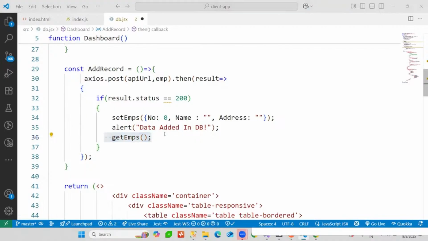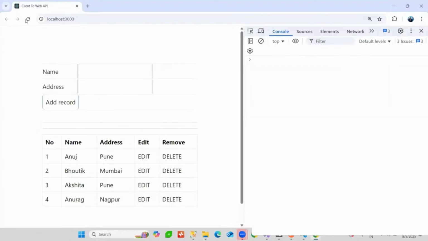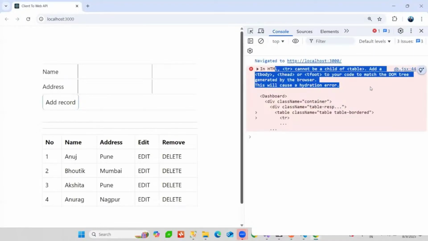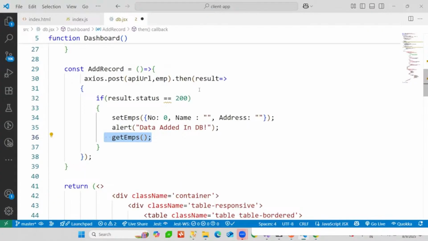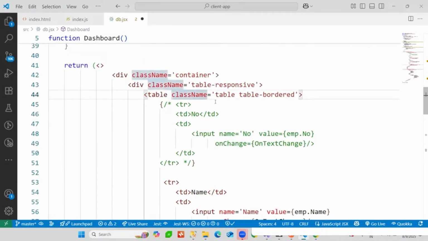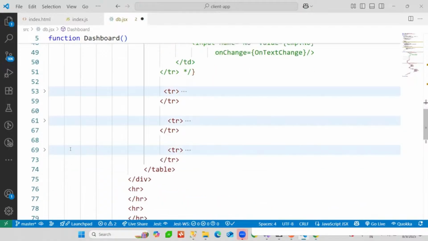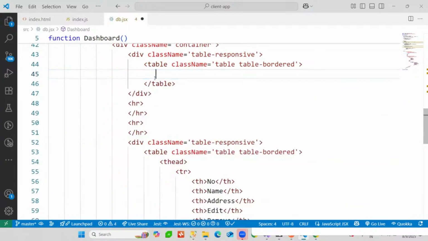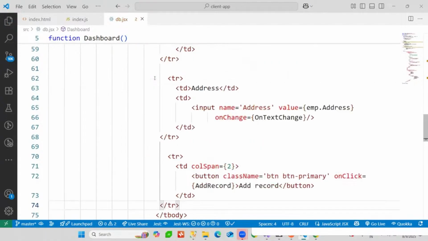Okay, let us see if it works. Go to the browser. You can see it here. Refresh. I guess all good. TR cannot be part of a table. Where is the issue? Table responsive, I guess the first one. Let us see where we made a mistake. There's a table. This is supposed to go in a T body. All of these TRs which we are using are supposed to go in T body. So let's cut this, add a T body here, and add all of this here.